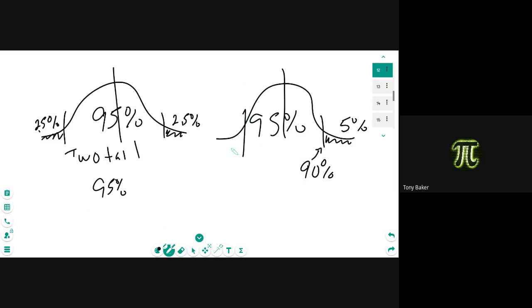Because remember, it is symmetrical. So if there's 5% on that side, there's 5% on this side. To come up with that number, we'd be looking at a different value. So that's why they're not giving you it as a percentage, because if you look at the chart, the percent is going to relate to the middle, where we don't necessarily know if we want the middle. This way it's giving me the percentage, which means I can move that around depending on what I'm looking at. Am I looking at the middle? Am I looking at a tail? That's why they don't tell you 95% or 80% and those types of things.